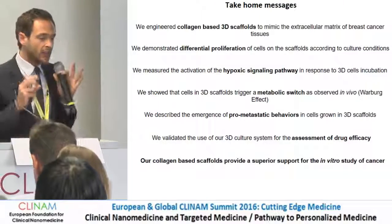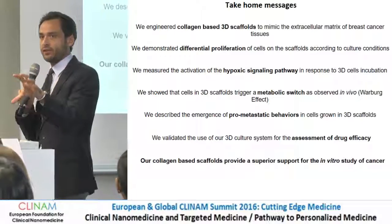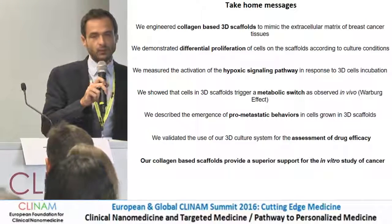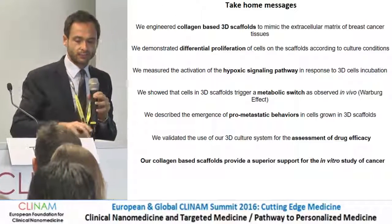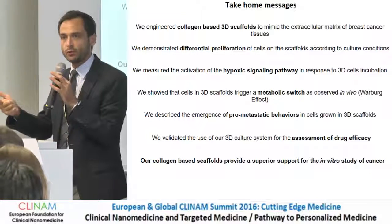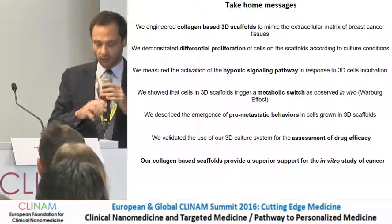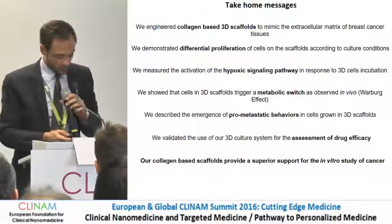So without trying to say that we were able to perfectly match the complexity of events and the variability and number of different cells that occur in vivo in a real tumor, we were able anyways to get the situation a little closer to what happens in a real cancer using a scaffold that is very simple to make, very reproducible, can be made in a 96 well plate, and it's just my attempt to raise the level of cancer biology from plastic in 2D to something that is a little bit more physiologic.